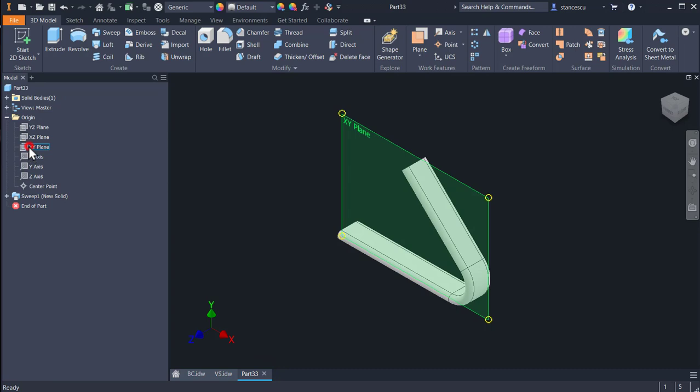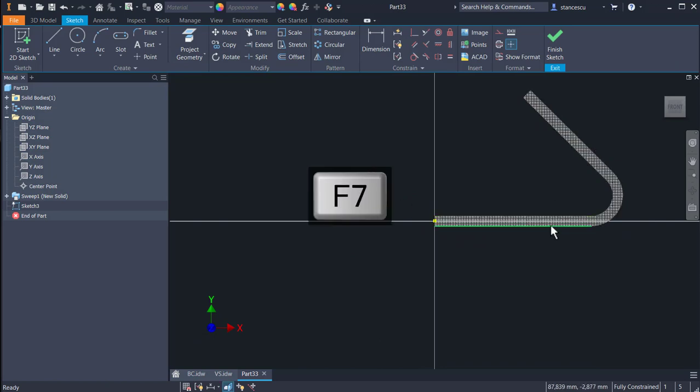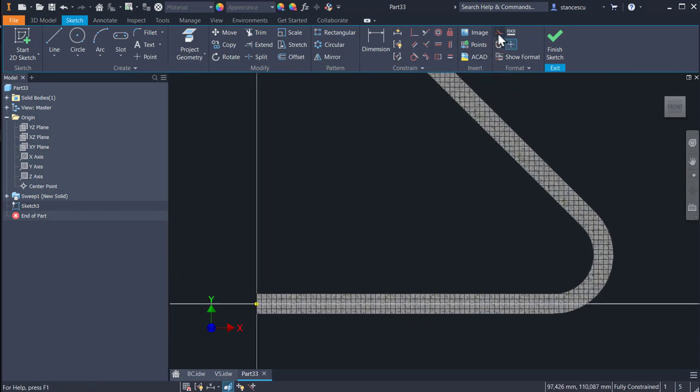The plane XY, F7, we project as construction these two lines, then not construction, for an arc between the two lines with a radius of 60.